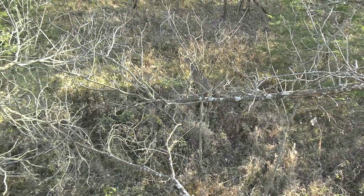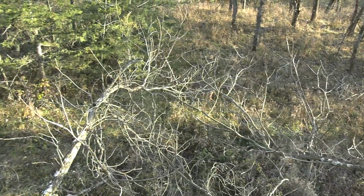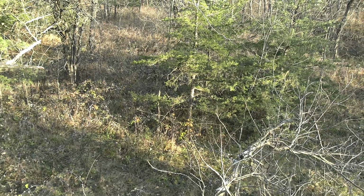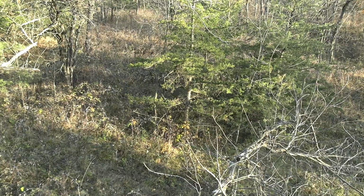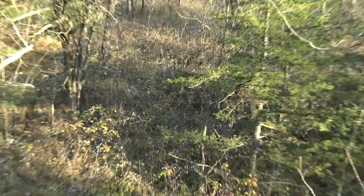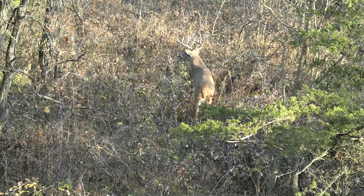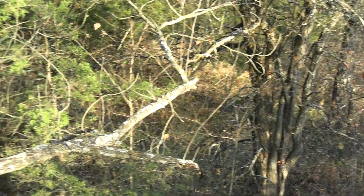Now it's even closer. So I just always tell people, don't take the shot that you think in your mind is, I have to take that shot because I'm not going to get one. At least that's my opinion. I'm sure other people would say, don't wait for the perfect shot. And I get that, but don't force a shot either. And that's a hell of a buck. But I'm convinced he's 3 years old. And for me, I'd just as soon have Amy or Lily get a shot at that deer.